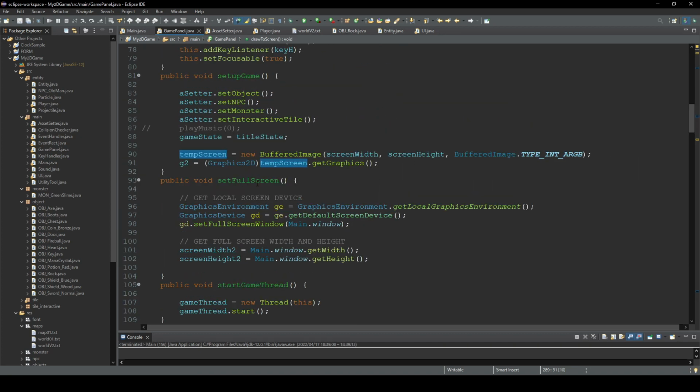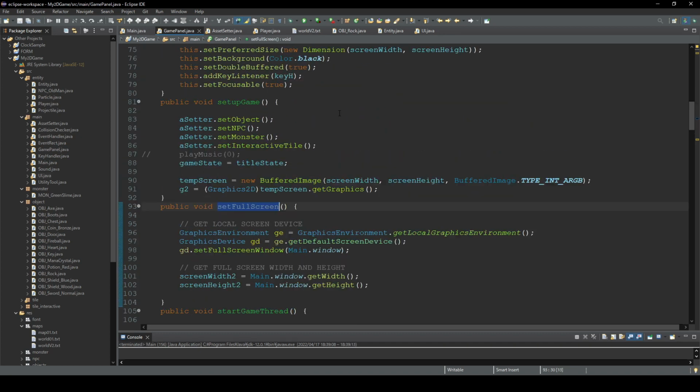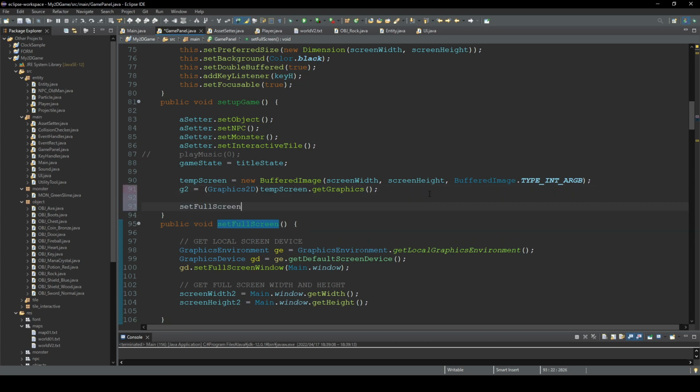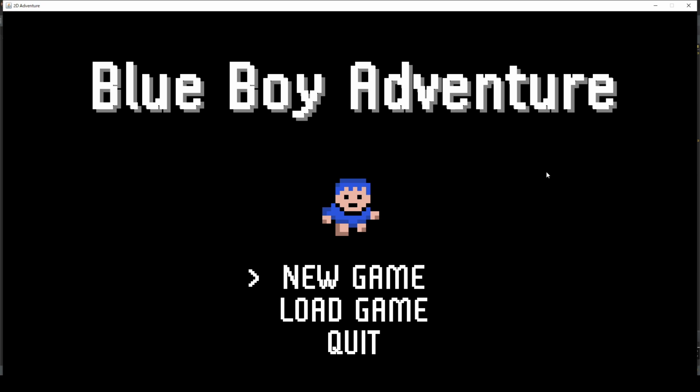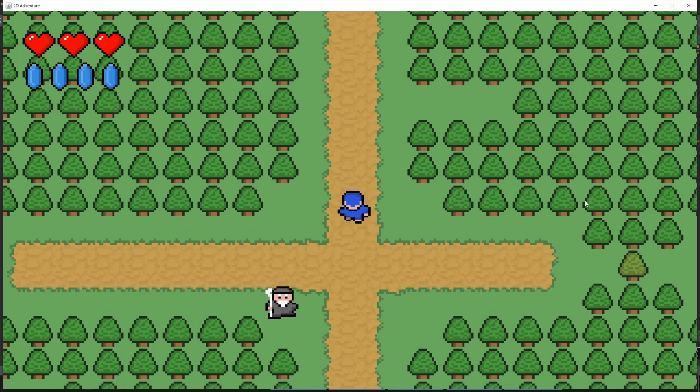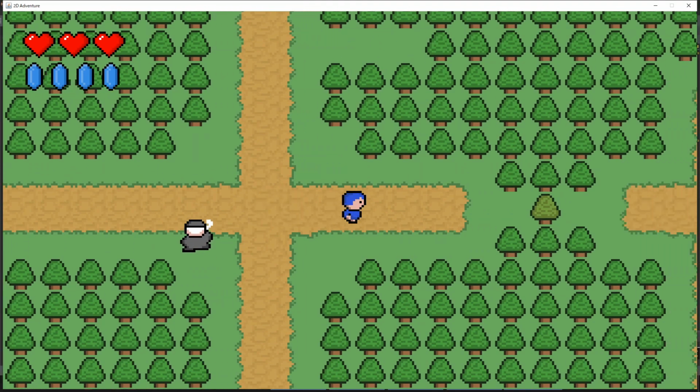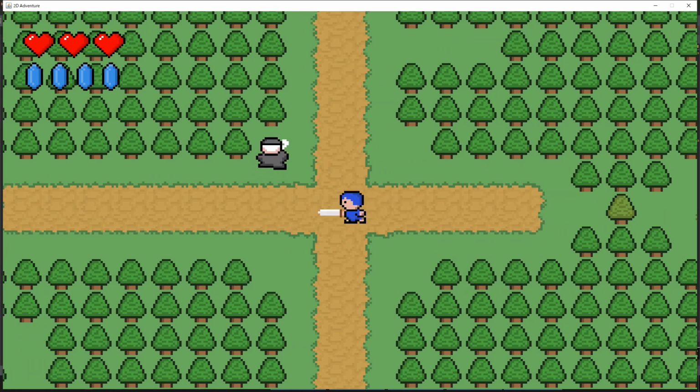Finally, let's call this method. So maybe from here, setFullScreen. I think we are ready now, so let's check. Yep, it's working. Okay.